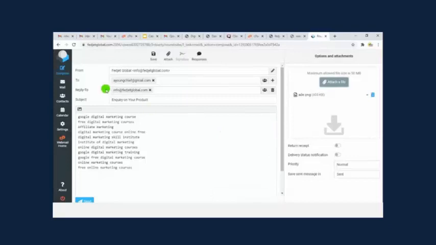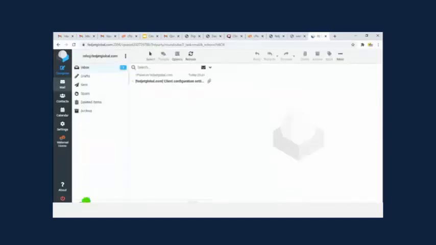So when I'm done with this, maybe I can save the message if I want to, but I don't want to save the message, so I want to send the message. And just like you have different email, you can also put different emails here and stuff like that. So I'll just click on send. So that is how to send a mail from your webmail.